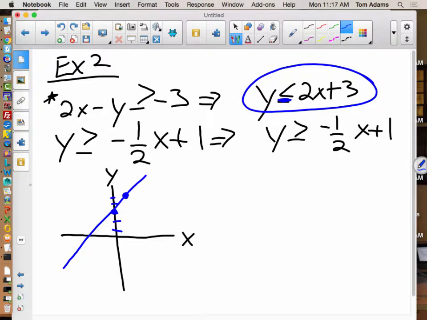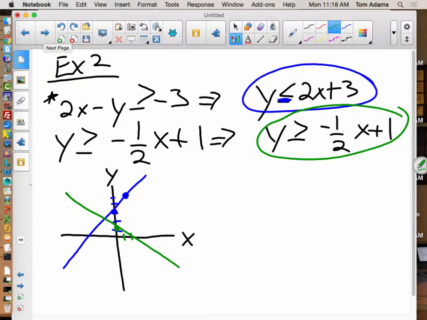All right. So now let's do the second one. The second one, I have a y-intercept of 1, and then I go down 1 over 2. So I'm going to have a line that goes like this, except straight. Now, what I'm looking for is where these two overlap. So I'm going to go back to my original equation. This one here says y is less than this value. In other words, y is going to be the shaded region below the line. So what I do is draw short little lines underneath my graph to let me know that I'm shading the whole region below that.